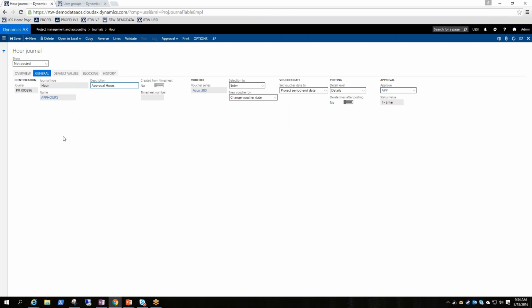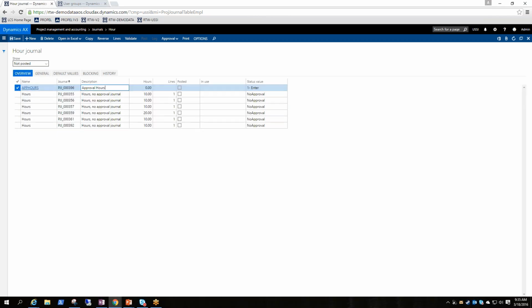Basically, what you'll see out of the box is that you're using the APP approval system and then the status value. You won't see this on the general or the overview tab initially, and I always got the question, well, how do I see the status of each one of my journals here that are using this approval system?